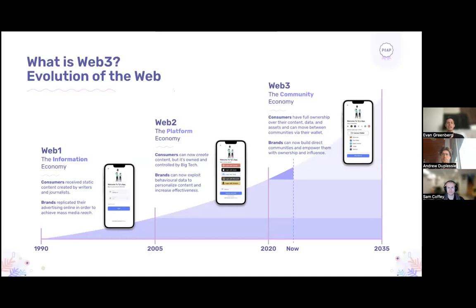In Web 1, in the early internet, it was more of the information economy, where people were posting information and others were consuming it, but there was very little interactivity. In Web 2, that we've seen most recently, that was more of the platform economy, where maybe you made user-generated content for a social media platform, or participated in the gig economy with a company like Uber or Airbnb. But most of the value accrued to the company, not to the people who were actually creating the content and doing the work. In Web3, brands can have the same or greater engagement without being beholden to the platforms and the algorithms, while consumers can have more of an ownership stake.